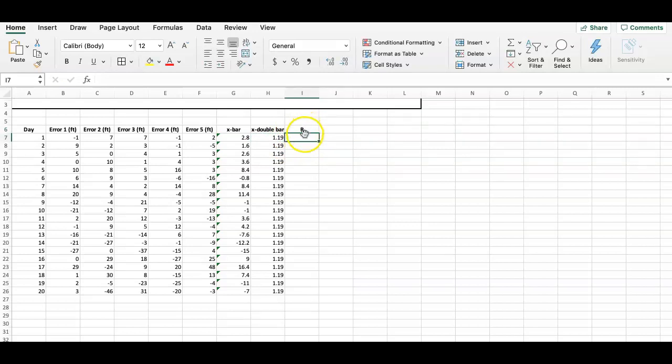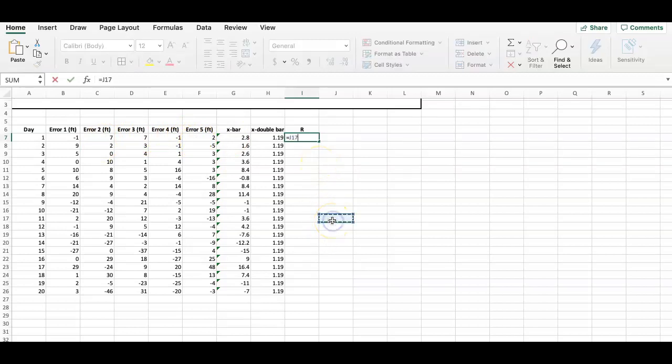And so our range, we remember that oddly enough, Excel does not have a function for range. So we're going to have to take the maximum of these different altimeter readings per day and subtract the minimum.